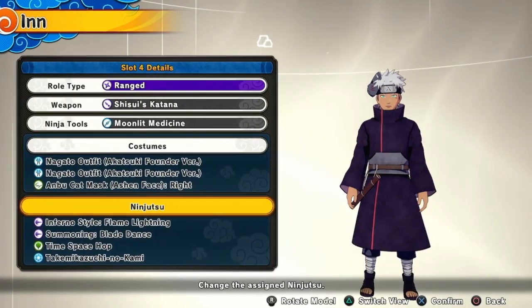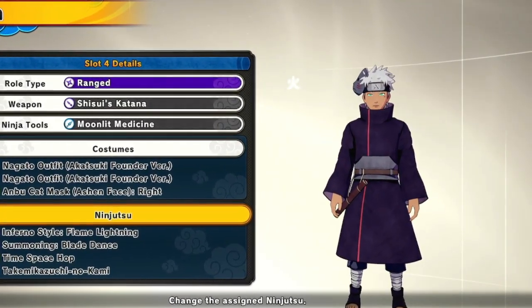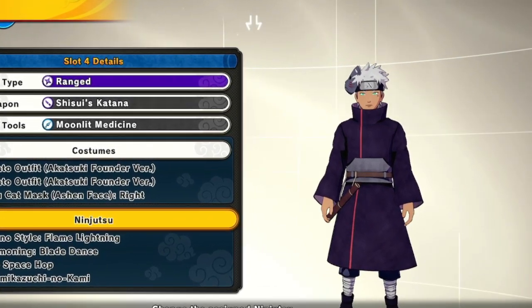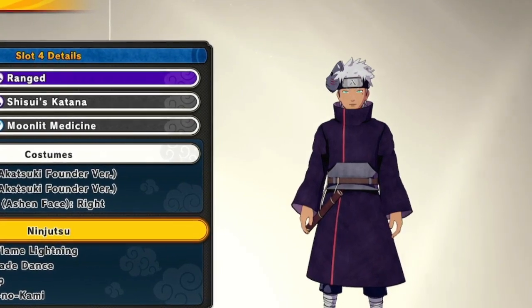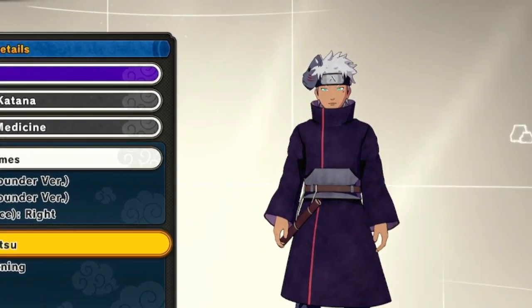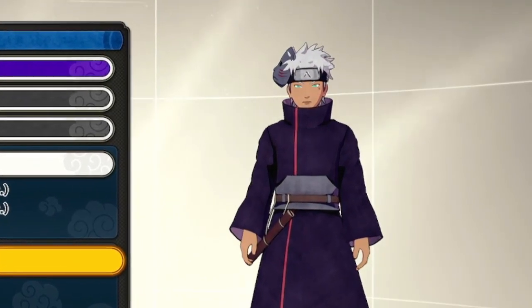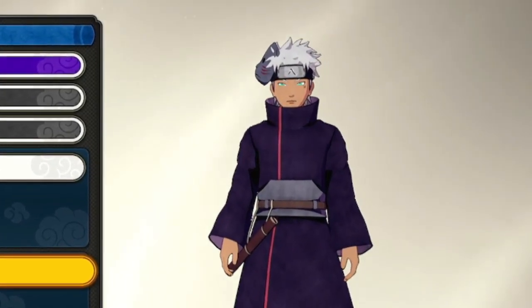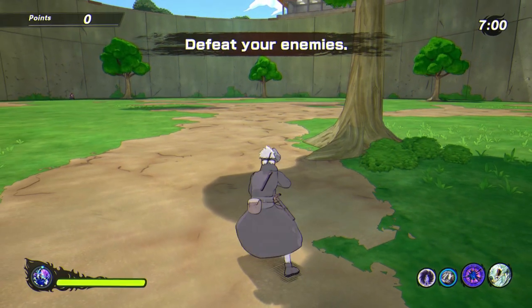Basically, with this build, I'm not gonna lie, this build is very good in survival exercise. Because, you know, you can go invisible with the Moonlit Medicine, pop all the burn damage on people, and hit them with the Kanabi Kaminari, whatever it's called. The summoning is gonna do damage over time. And if they do that, they're basically gonna be dead. So, I'm not gonna lie, this build goes crazy for sure. Now that we know this build, let's get right into this gameplay. Let's go.